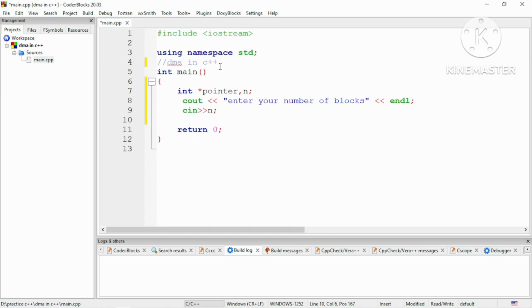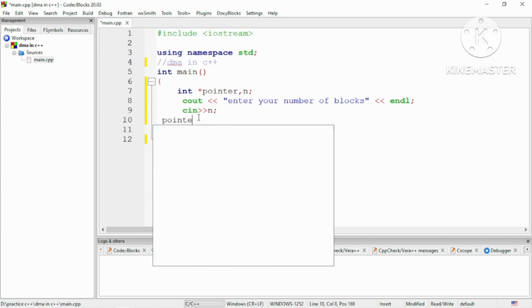After taking the value in the n variable, we must use it. We are going to perform the DMA operations. DMA concept we are going to use in C++. What is the meaning? We are going to create the blocks at runtime. How will all these things happen?